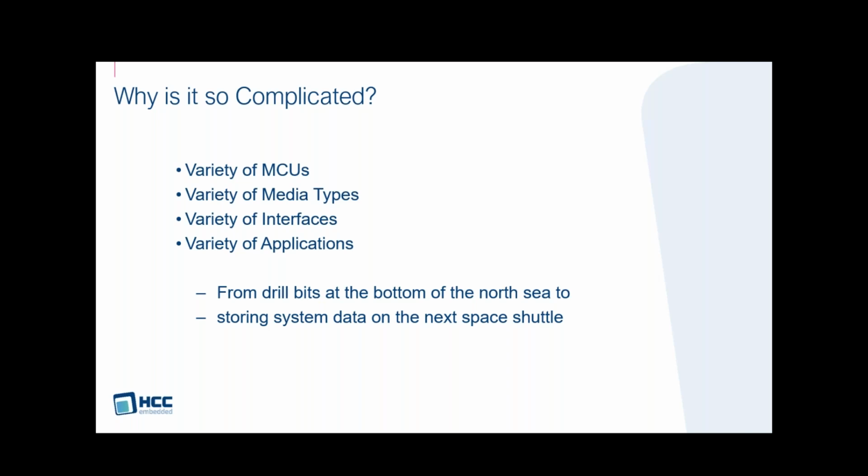On top of that, you've got the variety of interfaces. On some systems, you use full bus interfaces to a parallel NOR flash. Others, you use SPI interfaces to a NAND flash. Otherwise, you used to have 1-bit SPI interfaces to MMC cards. Now you have 8-bit interfaces to octal interfaces to SPI. And on top of that, you have the variety of applications.